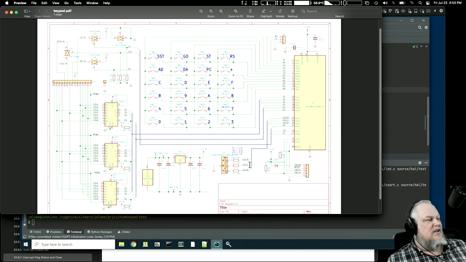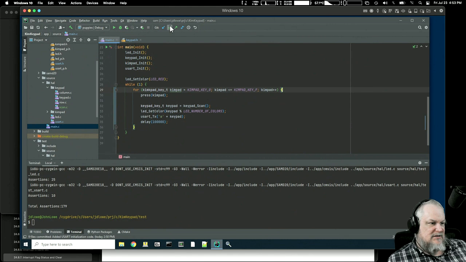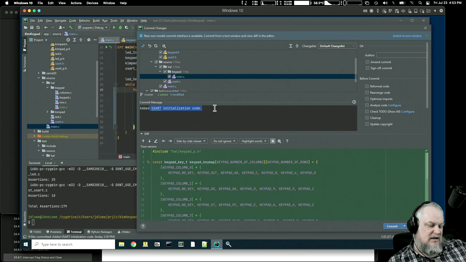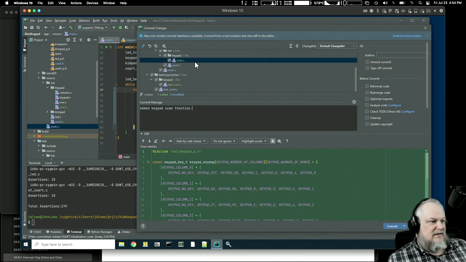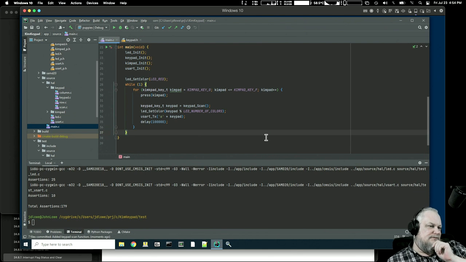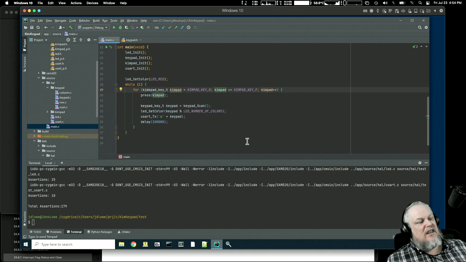That I want to do in the code at the moment. So let's commit. What we did is we added a keypad scan function. That's what we did. This should be committing all the stuff, and we tweaked the art and stuff. Okay, so commit. Now it's in version control. So I think that's all I wanted to do on this project. Why is this green?